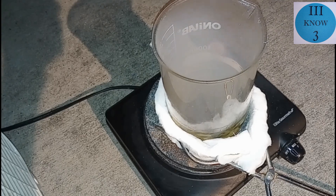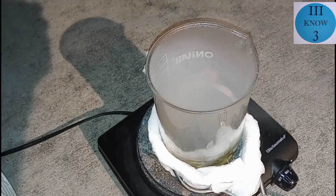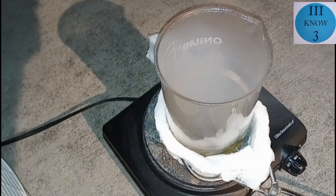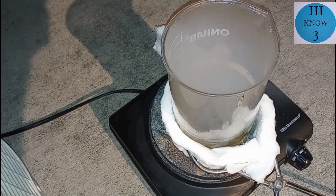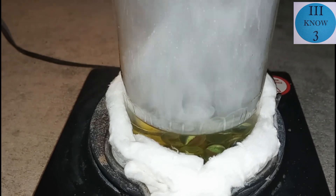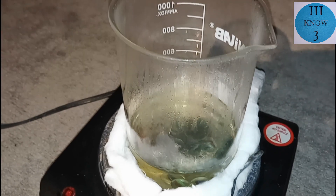Anyway, here you can see it's actually boiling, regardless of what my thermometer says. Here you can see that the fumes started to get really pronounced again, like they were before. At this point, most of the water — not all, but most of the water — is gone. I'm really glad that I decided to use the cat's eye marbles because it just looks cool. When sulfuric acid is distilled to 98% purity, it becomes azeotropic with the other 2% of water, so the water and the sulfuric acid have the same boiling point. Here you can see it started producing really intense fumes again, so at this point I'm going to turn off the heat and consider this my end product.